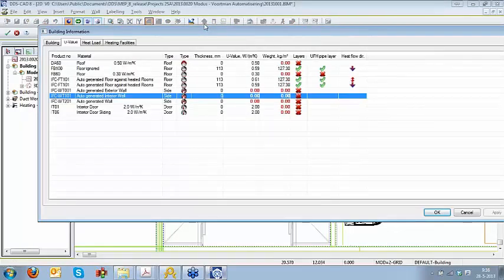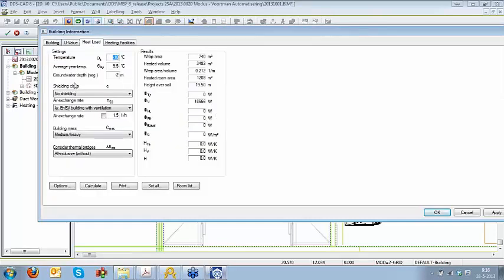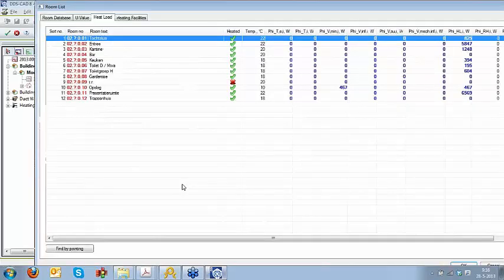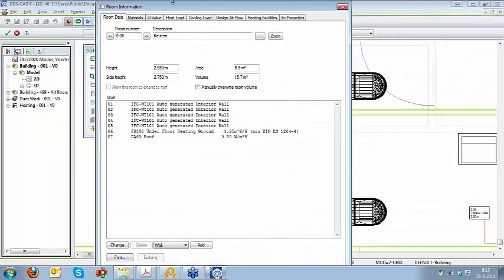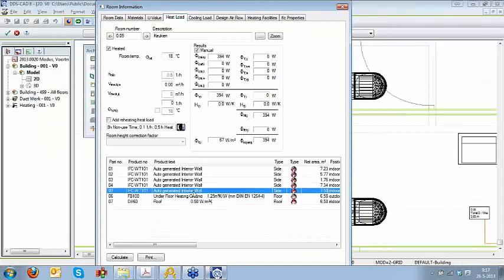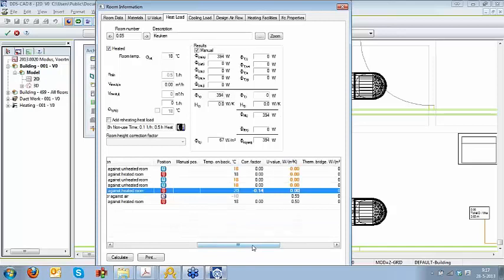We can have a very big scope on the model. So if we look at our heat load overview of this model, we can see in total this building demands almost 19 kilowatts on heating, and this can be seen in more detail at every step. So if we open up the room list, we can see the overview of this particular story, and if we open up the kitchen itself, we can also determine what the heat load is, and the heat load can be determined on each specific object.